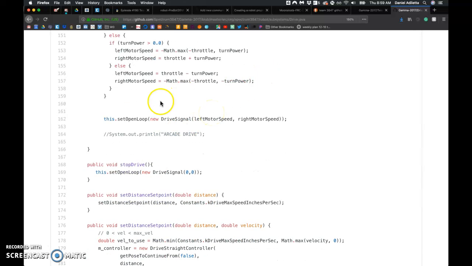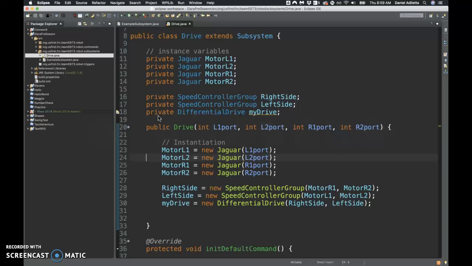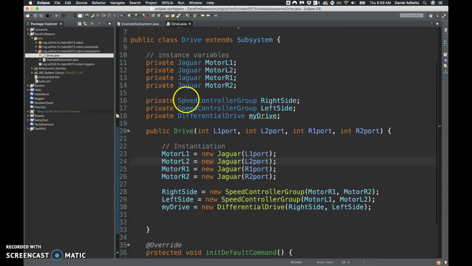Anyway, I don't want to keep on going too much longer. Why don't I stop here? This is sort of the direction that I think we need to start pivoting to. Let me know if you have any questions. I've got a dozen myself, so we still need to sort of feel this out. But we want to start organizing our code base into commands and subsystems, and this is going to help in all sorts of ways. But we'll really see it as we start exploring this in greater detail.